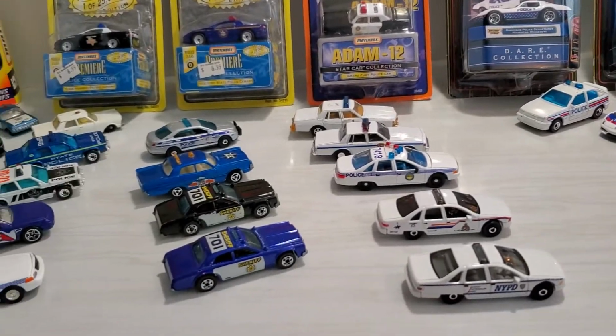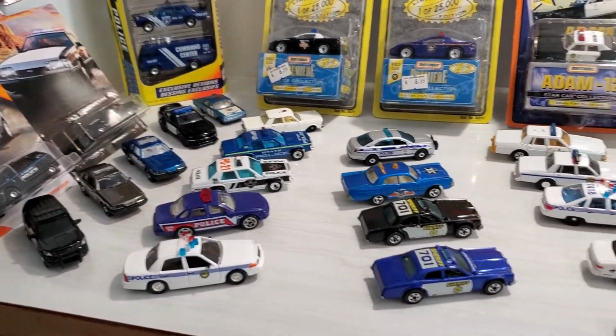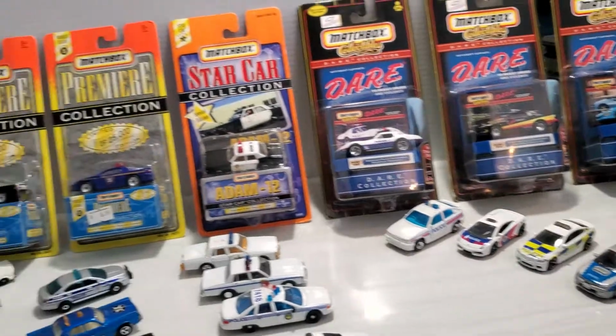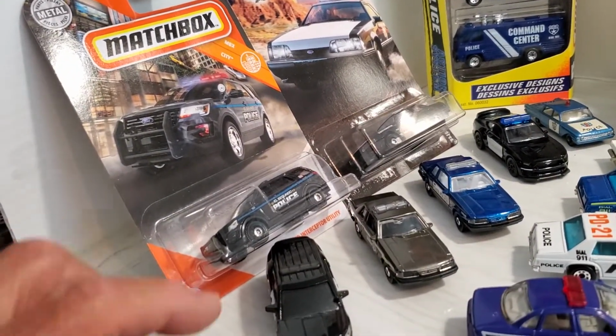group here. And so I've divided them up. I got my Fords over on that side. I got some Dodge and Chevy and some foreign police cars over here. Well, let's start over here with the Fords because they're pretty cool.